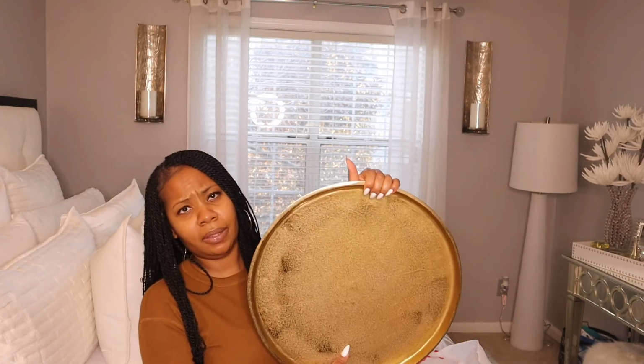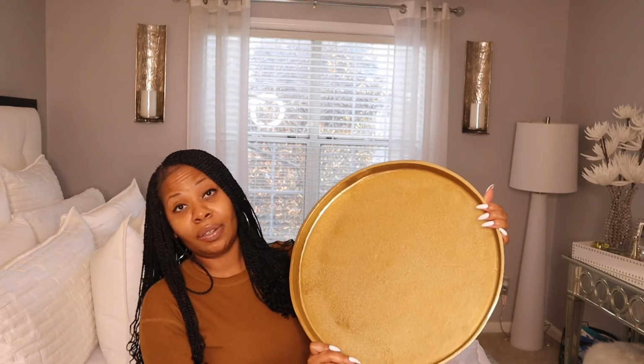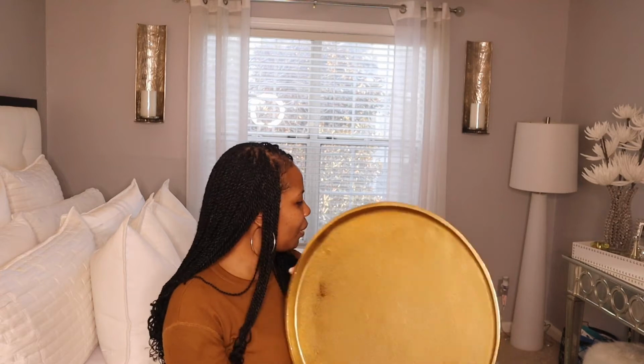And this gold, I don't know if I want to keep it this shade of gold or not, but more so I wanted the shape and the texture. So I came across this find at Target, and it was only at one of the 3 Targets near me that they had it. Like I said, you always find what you're looking for when you're not looking for it. And again, I went into Target to look for something completely opposite and came across this.